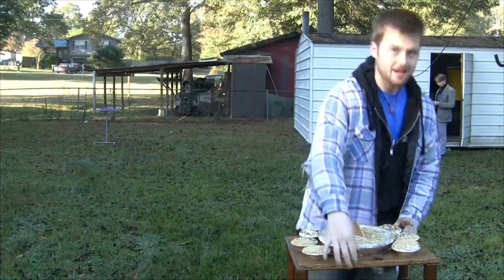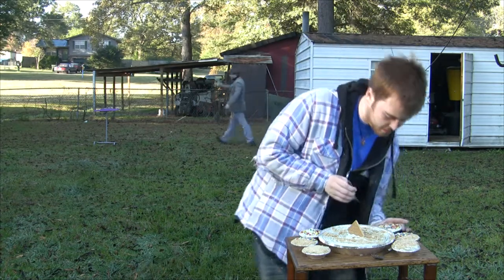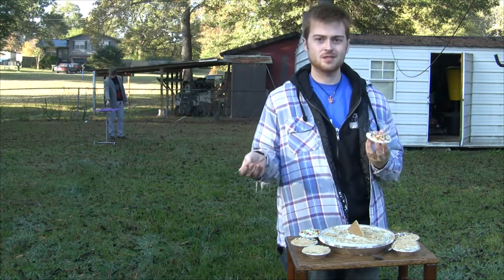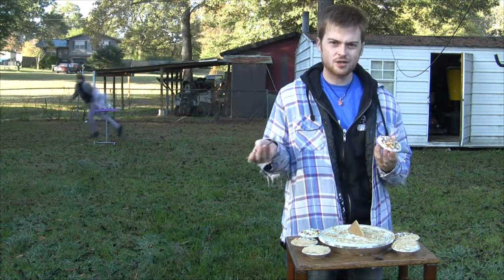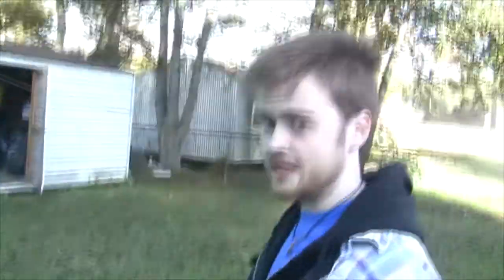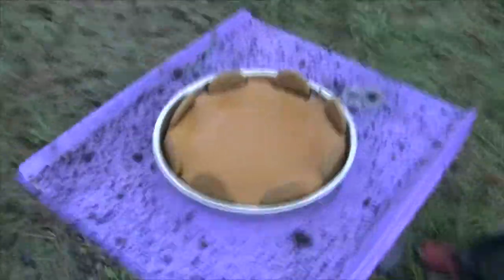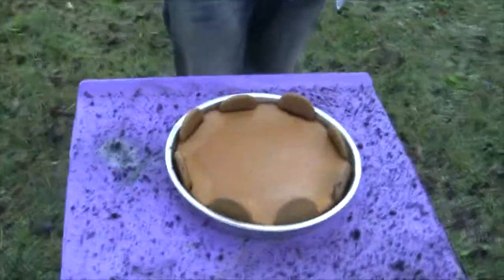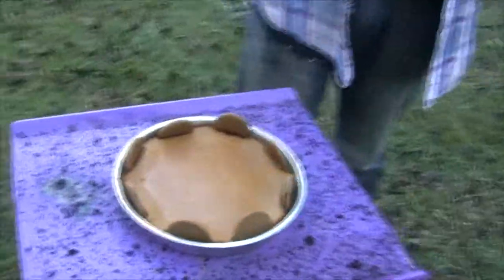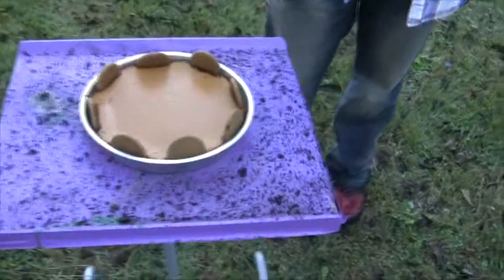I'm gonna go eat my pie. You have fun, buddy. I don't know which one to try — I've always had them with graham crackers and I really like that. But I think you gotta try the sprinkle one, cause it's new, it's exciting. What the hell?! That pie was on fire — it went into the sky like hell. There's no way... Oh yeah. That thing is now a... What the hell? This is something you can't teach on the internet. How is that even possible? This is a real — handed down by generations. There's all these ashes around. And this is a perfect pumpkin pie.